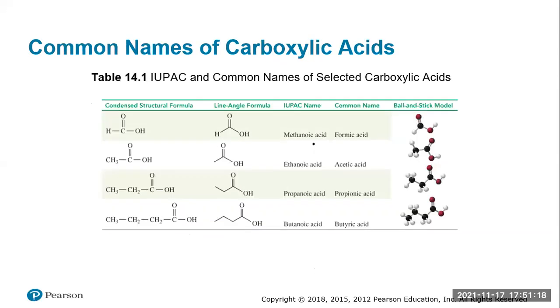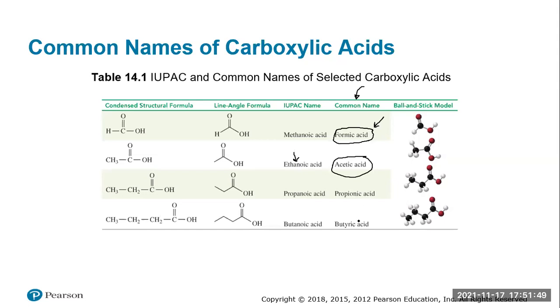Okay. Here's again some common names that are sometimes still used. And I would say for us, these 2 here, methanoic acid, sometimes called formic acid. So that is a very common sort of name that is still used. And definitely, I would almost say most people actually go with acetic acid here instead of ethanoic acid. Most people, again, do use acetic acid as sort of the common name. But ethanoic acid, again, IUPAC name.